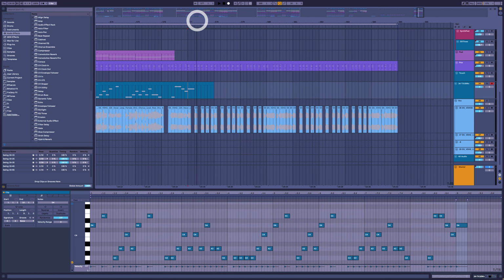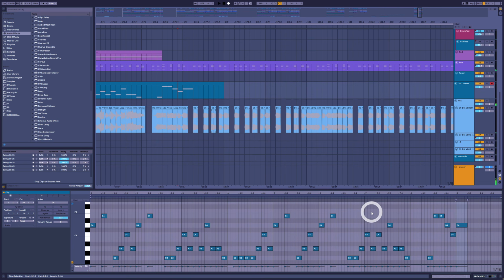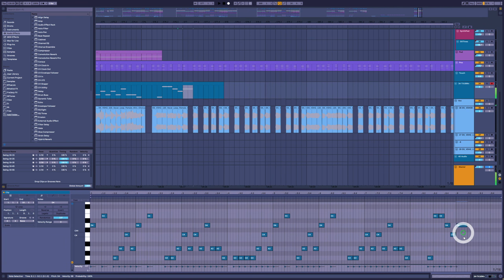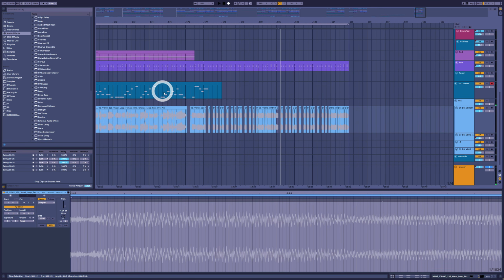So in my case, we've chopped up and repeated the word okay. And as you can see, she's singing the word okay on these two notes here. So our new hook is only made of two notes. We've reduced the melody from a 5-note melody to a 2-note melody.